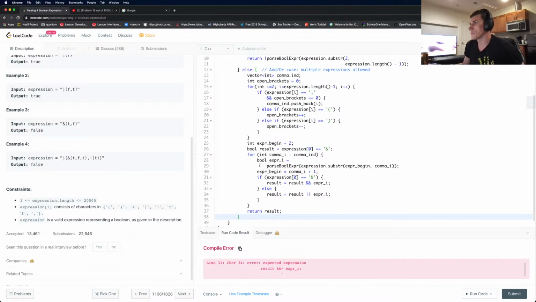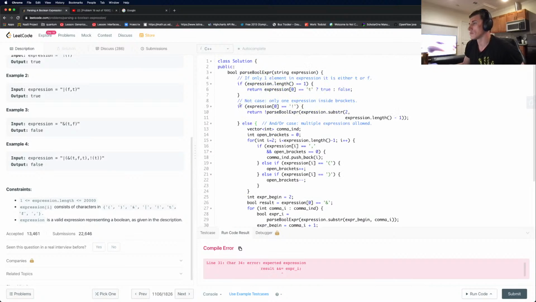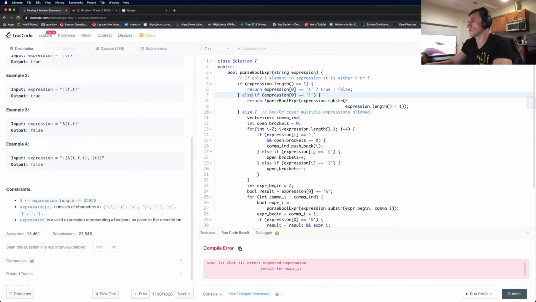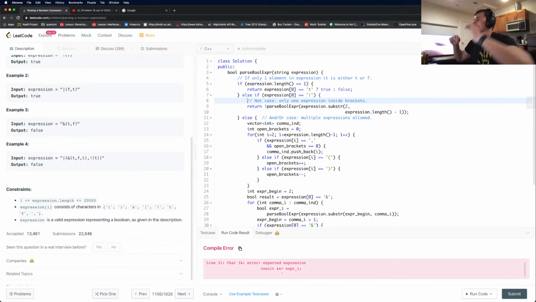So else return, should we say else if? I think we should, can be interesting. Else if. So only 3 cases, right? Or we can actually, we don't need this, we can just put it here so it will be clear.